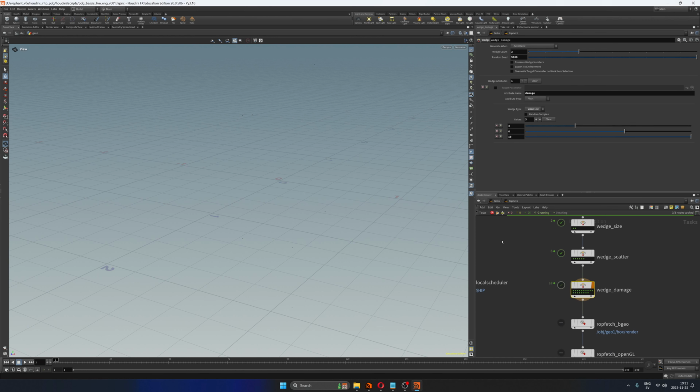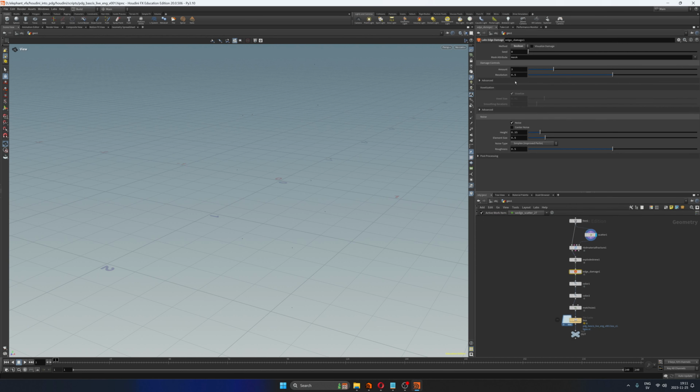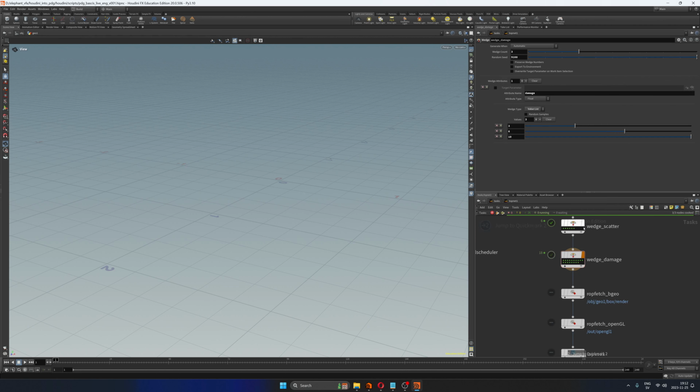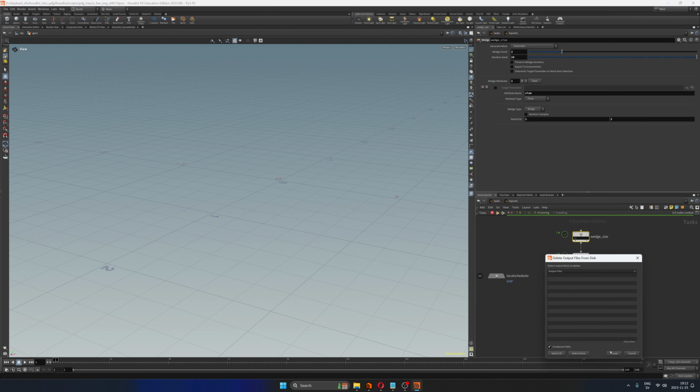All right, let's hook this up. So let's go here and let's do a damage. That's great. And finally, we want to do, let's say, a shader variation. Why not? So let's go here. Of course, we don't see anything. The reason is because we haven't cooked anything yet, because this wasn't hooked before, right? So let me delete everything. Okay, cool. I'm not going to cook it just yet. Let's wait until the end.